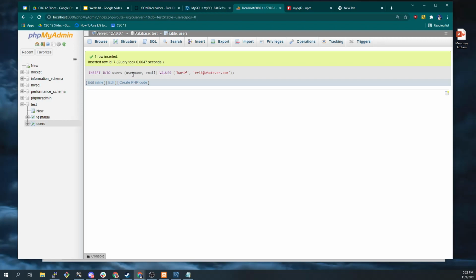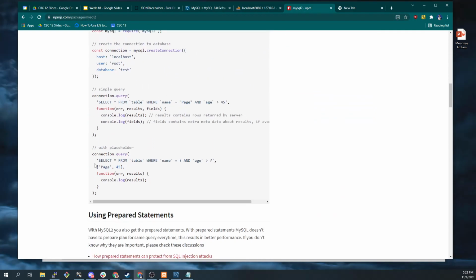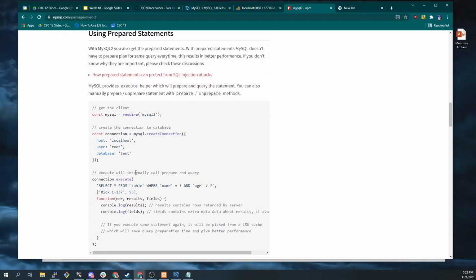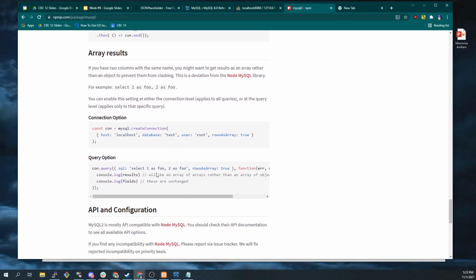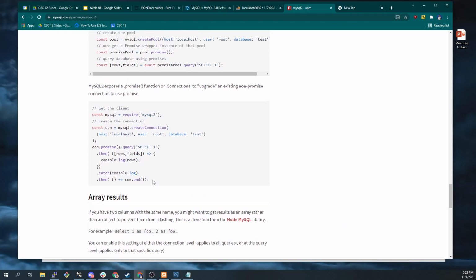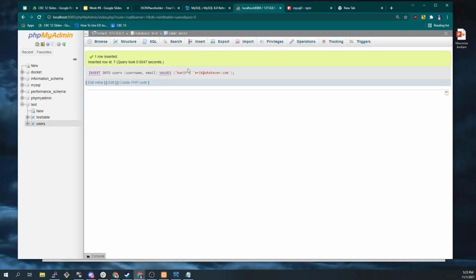So is it creating it into a JSON object at all? Nope. It's going to be just creating it into a MySQL object that will look like this. So we're going to write code that says connection.query insert into table where, name values question mark, and you pass in the values that the user provided. I don't know if they have any insert examples in here. No, they don't, but we'll play with this a little bit today so you get a chance to see it in action.